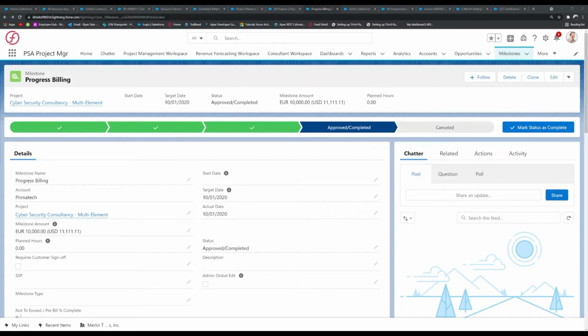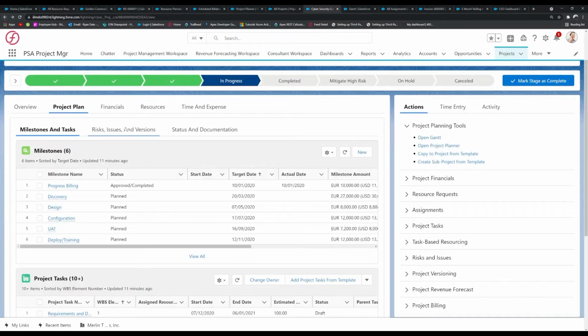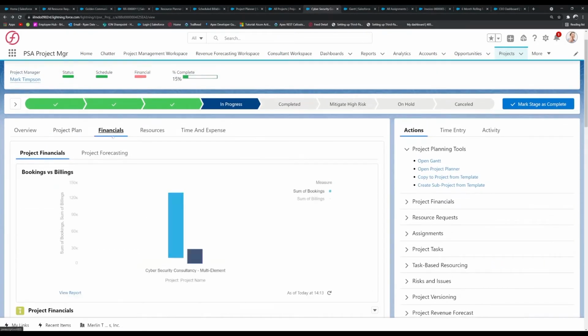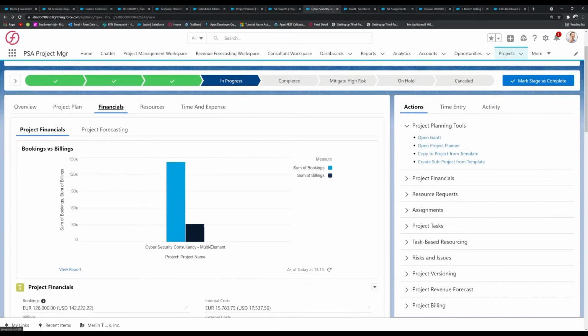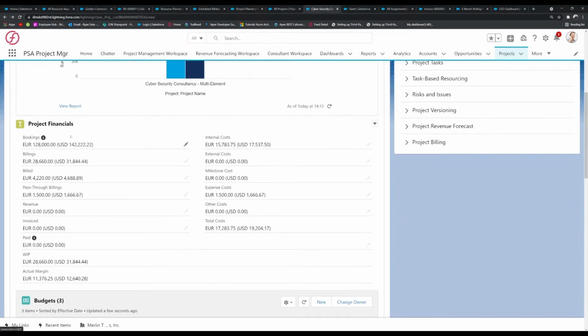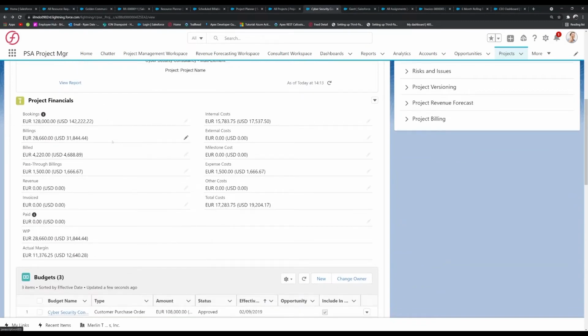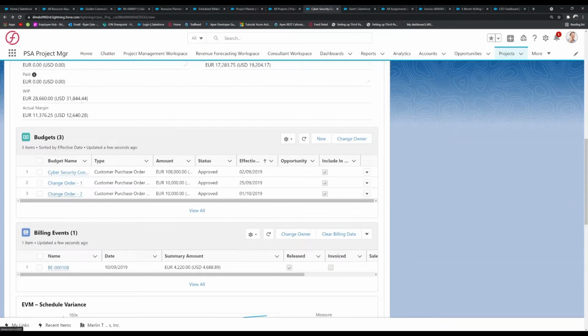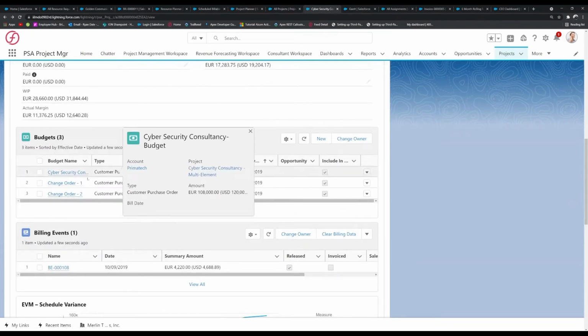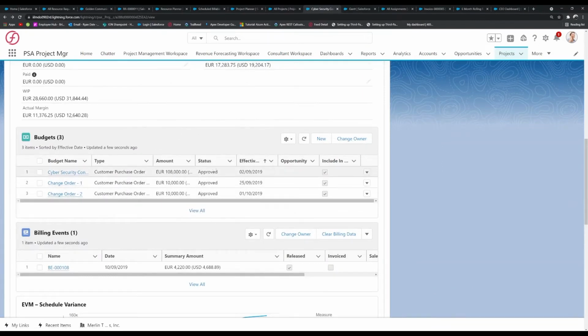You're right, Adam, cash is king, and therefore it's important to keep track of where everything is going inside of the PSA system. And PSA allows you to monitor that with great detail and accuracy. So if I go back to the project of this overarching milestone and see the finances tab, I can see the bookings versus billings of this specific project marked in a graph here. And given the financial details, as I scroll down, the bookings, billings, and build of this project. Again, the costs and revenue are also labeled here.